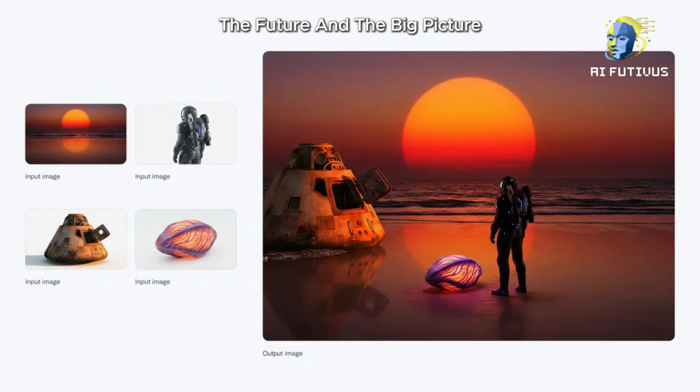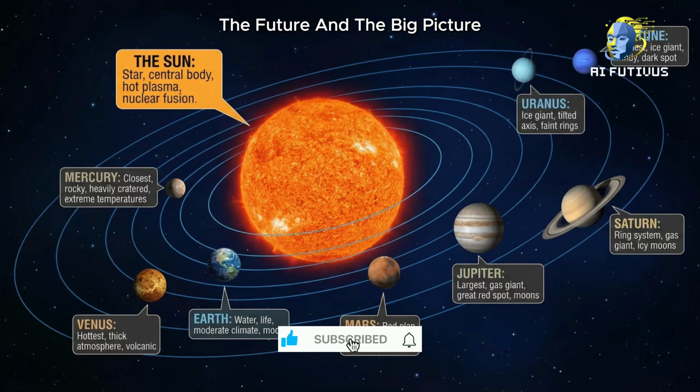Nano Banana Pro is a signal of where image AI is going next. Away from one-off pretty pictures and towards semi-structured, data-aware visual tools that sit inside everything you already use. Google is positioning it as the default way to sketch ideas and layout information across Gemini, Workspace, Ads, and now Adobe's ecosystem. A bridge between rough prompts and the polished assets that actually ship to clients.